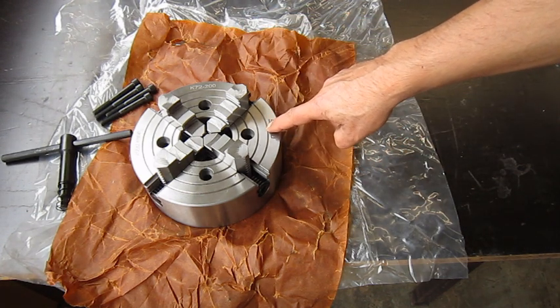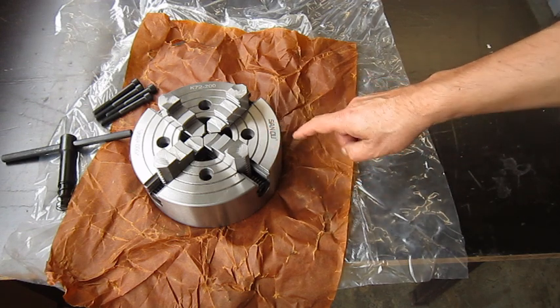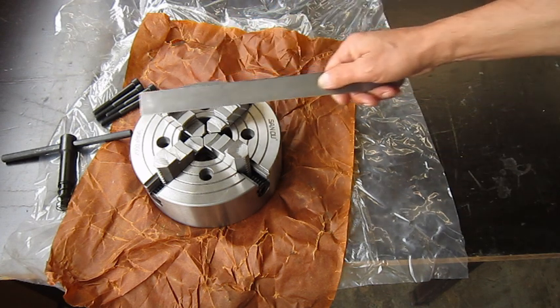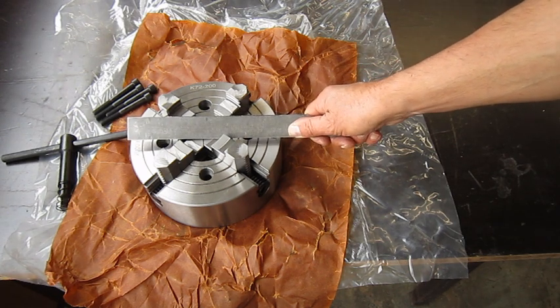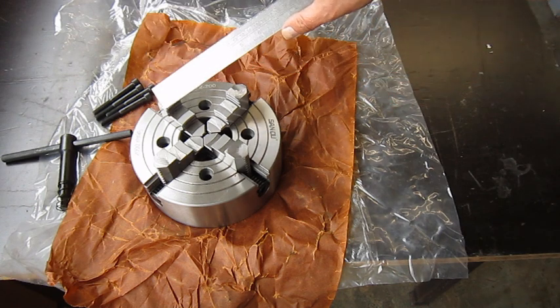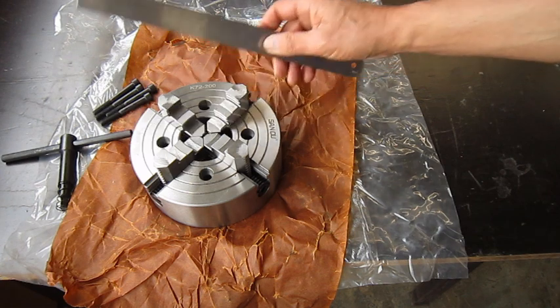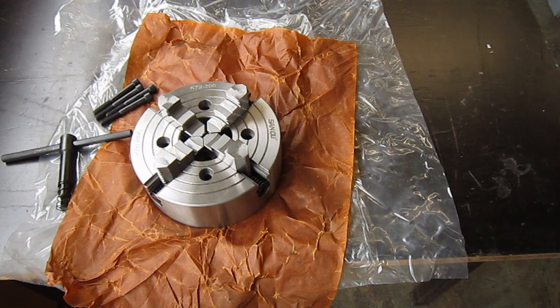This one is brand new. I just bought it. It's never been lathed. It's a 200 millimeter chuck, and in inch it gives us almost 8 inch. Now this is way bigger than the three-jaw. The three-jaw is 155, and 155 gives us 6 inch. It's way bigger, but that's not really a problem. I have more than enough space to put it.